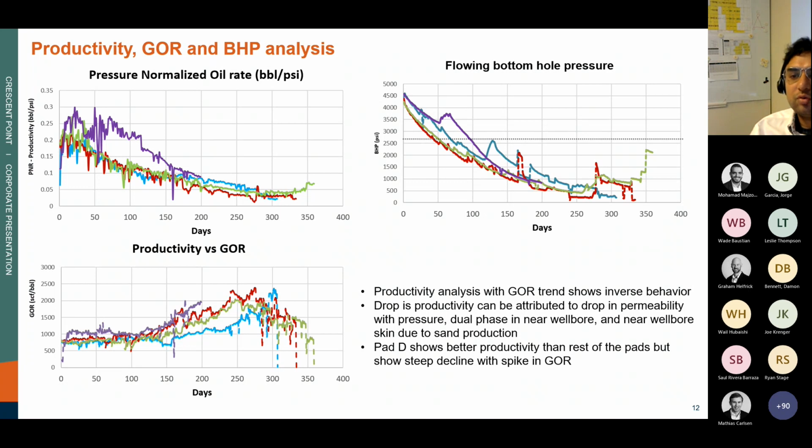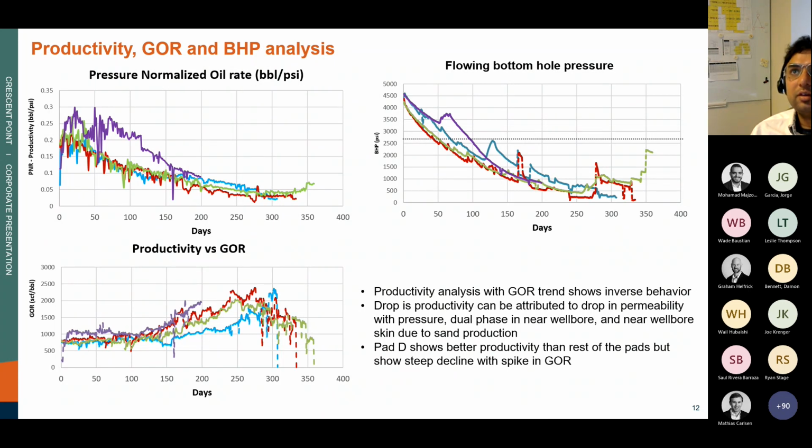This might be related to the drop in productivity because of the permeability change with pressure, dual phase in the near wellbore. If there is already a lot of depletion, and the average reservoir pressure goes below the saturation pressure, that can also be a factor. Another is near wellbore skin due to sand production.